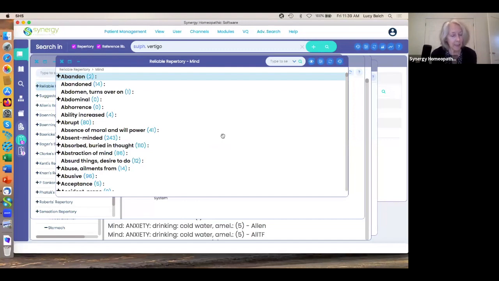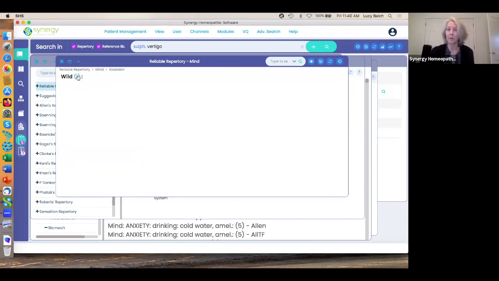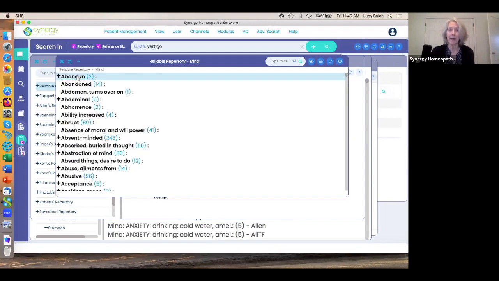All right. Another thing I want to show you: I showed you how you can get to subrubrics with the arrows, one step at a time. Here we are on Abandon. I'm going to hit the right arrow to go into subrubrics. Okay, there's one little thing there. Let's go back. If you want to just see the subrubrics on the screen, in the window, you can hit Command Y.